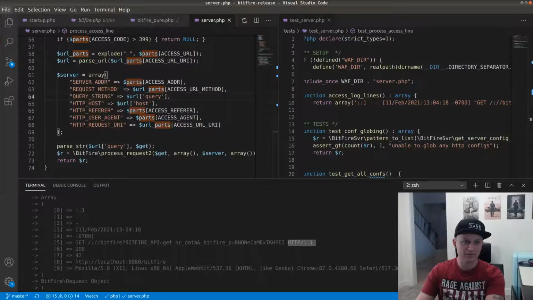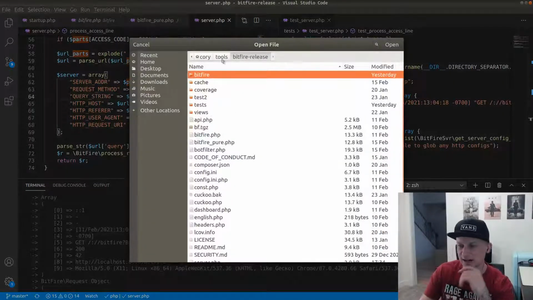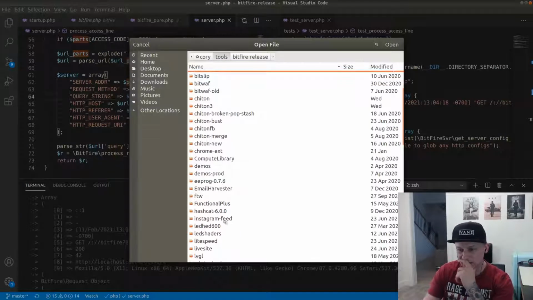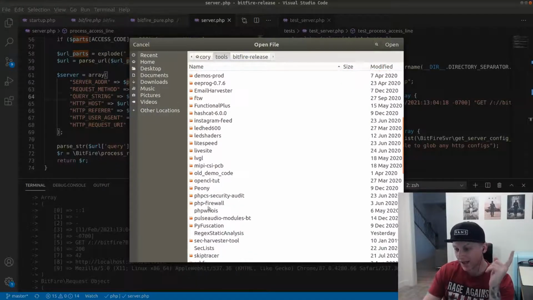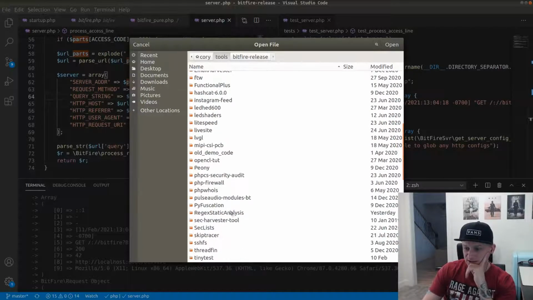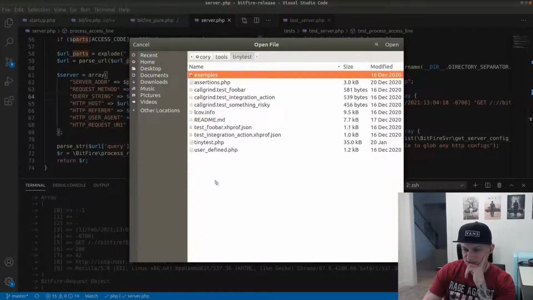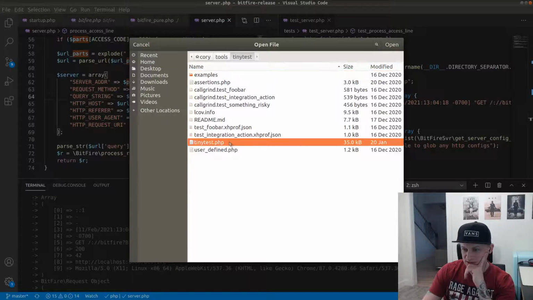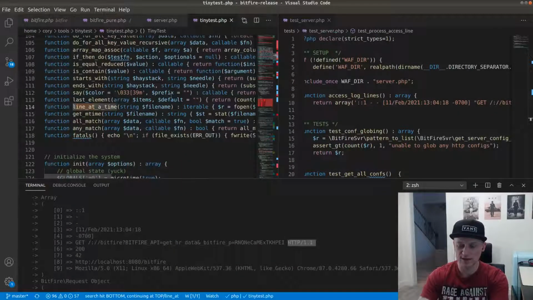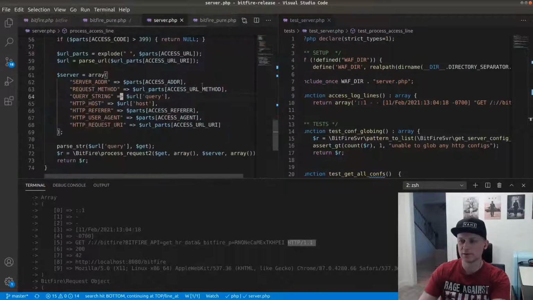So I have a file in TinyTest that already has this function. I hate copying and pasting, but I hate dependencies even more. Line at a time, right there. Kill that guy.